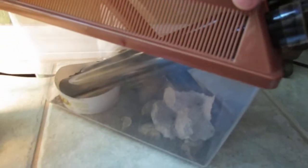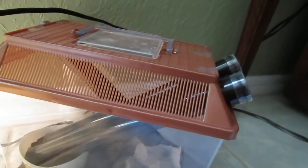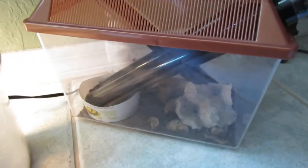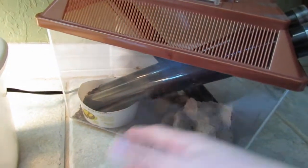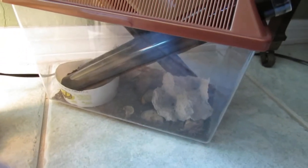You guys hear some crickets, they're right here. That's why I just have them in this cricket keeper. And I was actually surprised that my mom was able to breed the crickets. I guess she was going through this and she said that this is the thing where they lay the eggs. And I have no clue how she did it because I can never breed them. So I can breed mealworms all day long, but crickets, I can't do it.